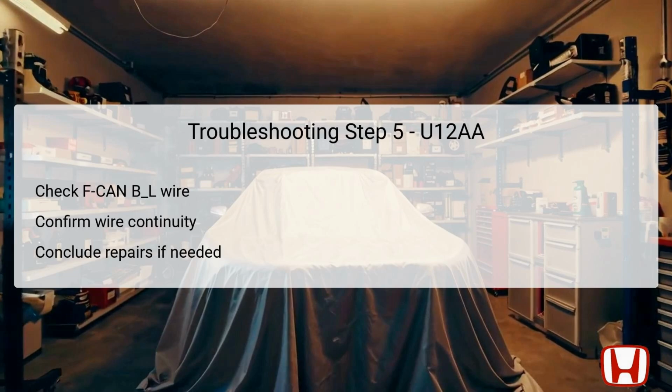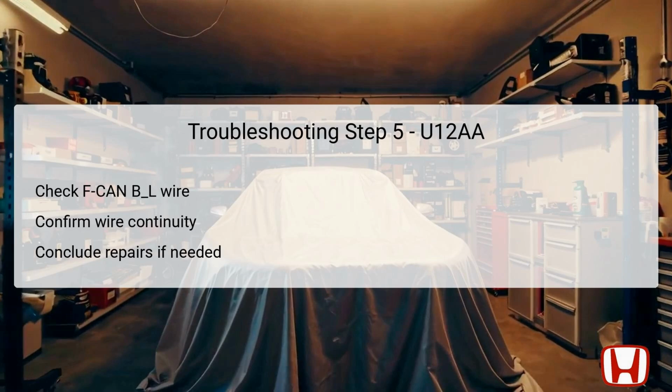The fifth troubleshooting step focuses on checking the FCAN BL line for continuity, maintaining the same protocol as in previous steps. Again, ensure that the vehicle is in off or lock mode with the relevant connectors disconnected. The testing is done between SBW shifter control module 20P connector number 10 and TCM 58P connector number 20. This continuity test is essential to confirm the integrity of the FCAN BL wire.